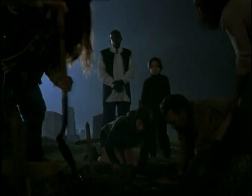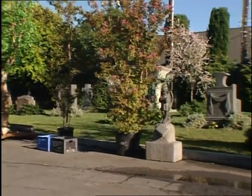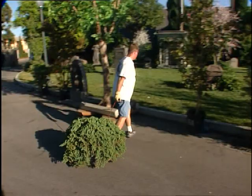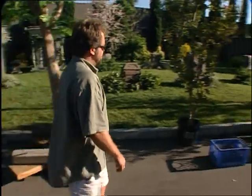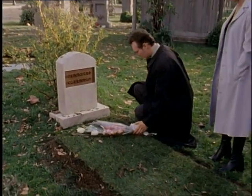Joss had always discussed the idea of somehow trying to do a graveyard here on the lot. I was walking around in the parking lot one day and realized that if we focused our direction the other way, looking off our lot, there was a whole vista of trees. So I came up with the idea to put a big stone wall in front of that, blocking out the buildings underneath and making it feel like the wall of a cemetery. It gave you a huge depth of space and made you feel like you were in a big greened area. We built some large mausoleums and actually dug out pits that were grave sites — so you could have vampires coming out of graves or lower a coffin into the ground right here on the lot.